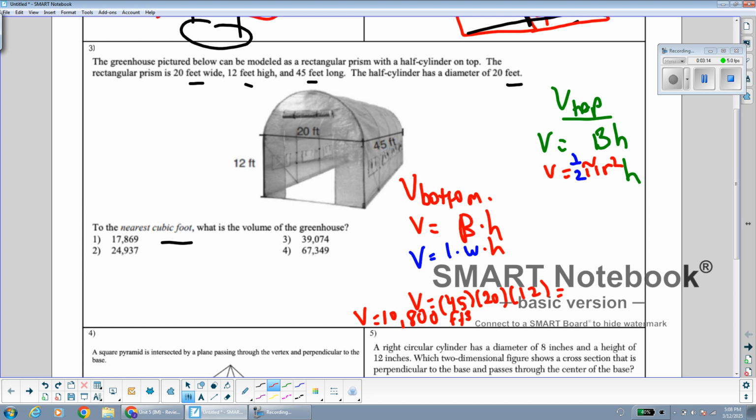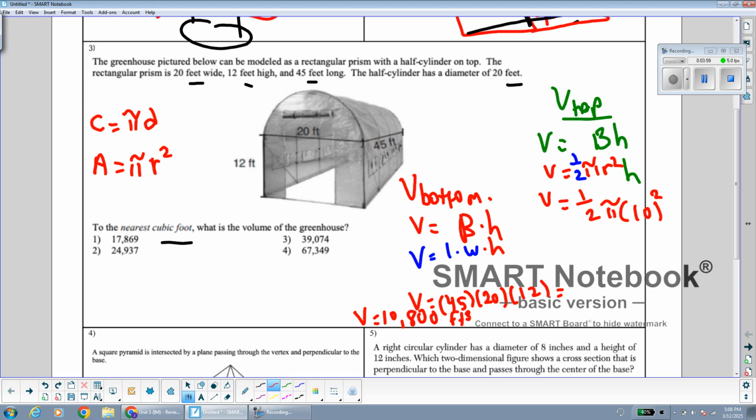And remember, Ms. Sholey talked about a really nice way of remembering the area of a circle formula because it's not provided to you on the Regents exam or the test. Circumference is cherry, pies are delicious, apple pies are 2. So it's a 2-in-1 to help you remember both, and here you needed the area formula. So when we plug in, we have 1/2 pi, and now I need to put in the radius of the half cylinder. They tell us that it has a diameter of 20 feet, so I'm going to sub in 10 because diameter over 2 is the radius.